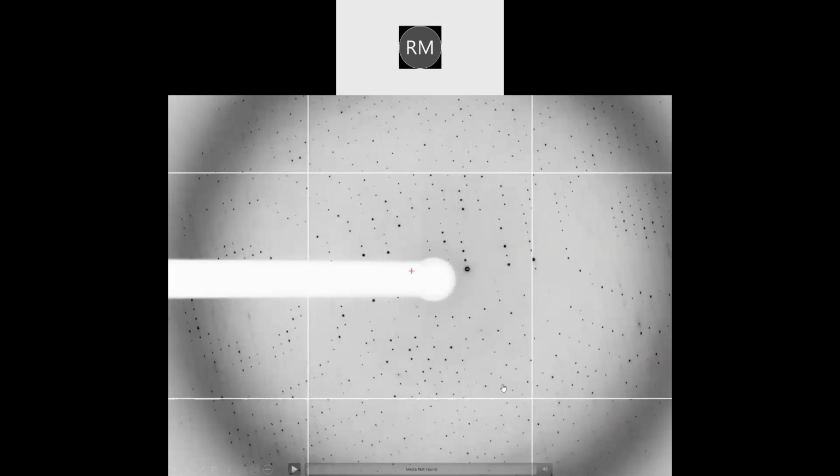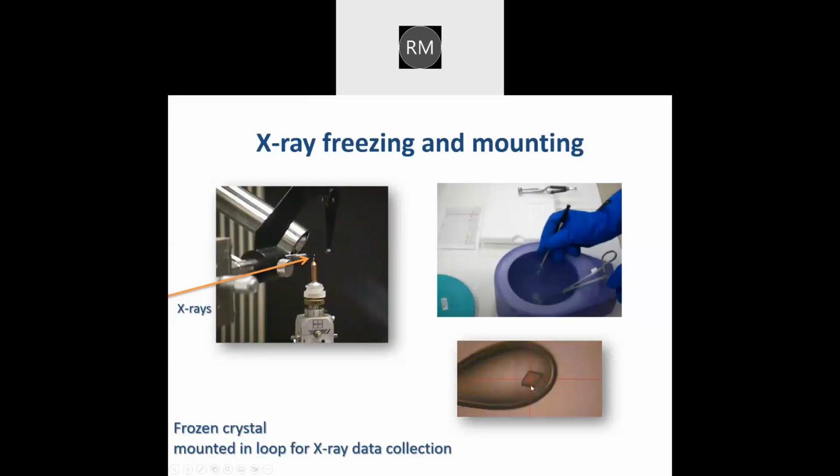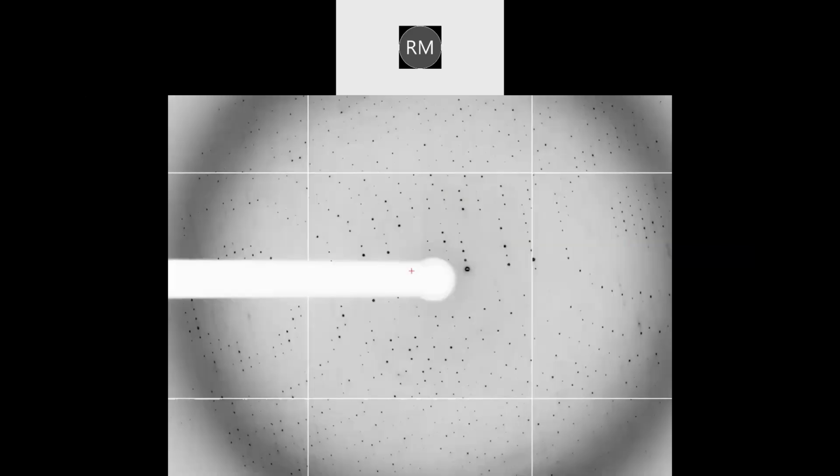So what you do is you take one snap, you rotate the crystal by 1 degree, then take another spot, then again rotate from 1 to 2 degrees, take another spot, then 3 to 4 degrees, another spot, 4 to 5, another, and as a result you can create diffraction images in the order of 360 for the whole rotation. And these diffraction patterns are now used for solving the protein structures.